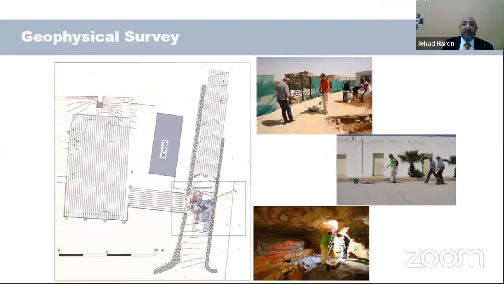What we did at the beginning, we did a geophysics survey thanks to the ISPRA team. They carried out in 2017 and 2018 a very intensive geophysics survey inside, outside, and around, because we want to make sure that there are other tombs, since one was discovered in the 1970s in this part of the school courtyard. Our site is here. The geophysics survey showed that there are many other tombs in the area. That means we are in a place that could be labeled as a necropolis.